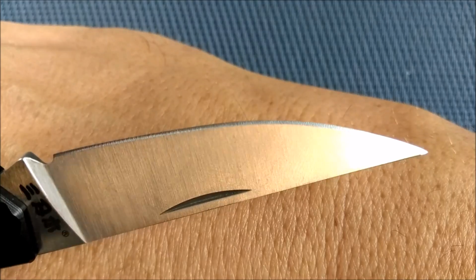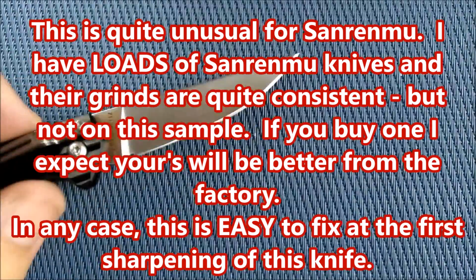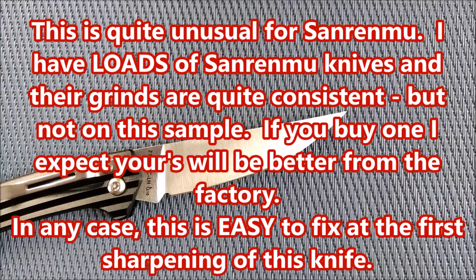So it's got a little bit of that going on. Same thing on this side. Same type of thing on this side. Easy squeezy to fix, especially since this is 8CR13 MOV, Rockwell of about 57. It'll sharpen very easily and very well.